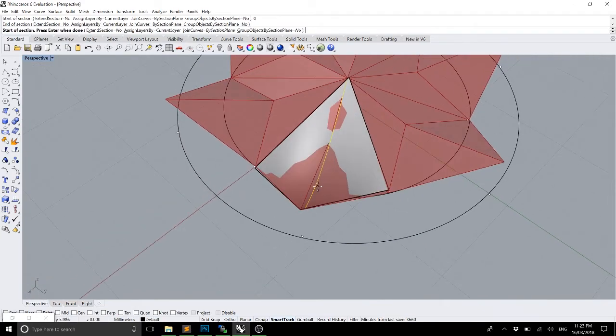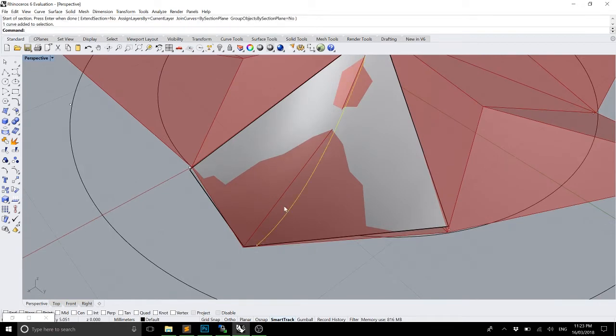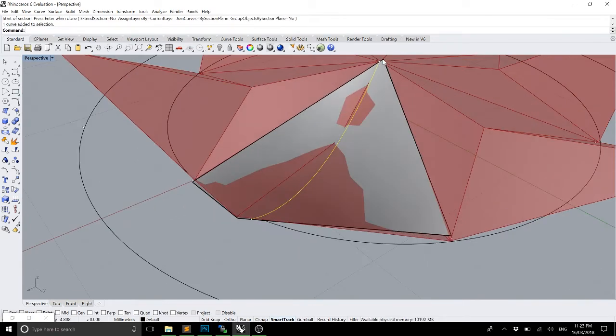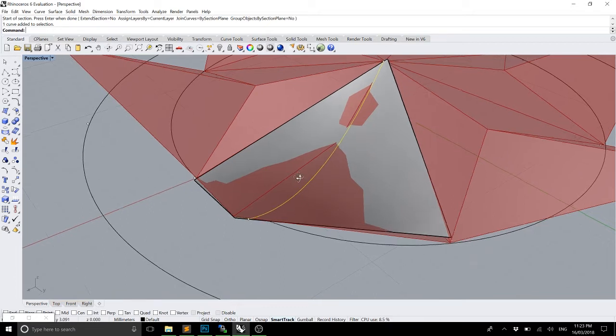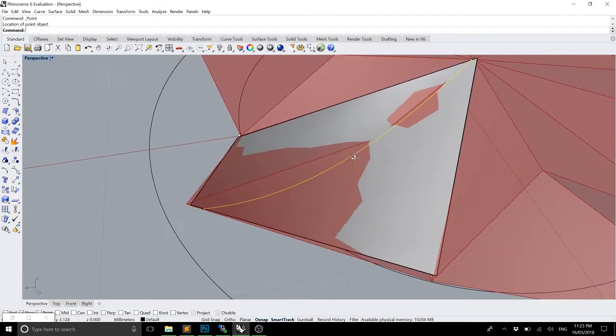So now I'm not taking any precautions in making this accurate because it's kind of just a sketch, but there's effectively a line that goes from this corner of the shape to this corner, and on that line we're finding a point. So if I throw near on to snap, we're finding a point on that line.